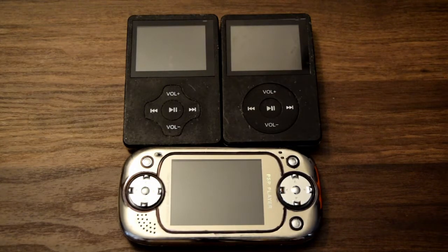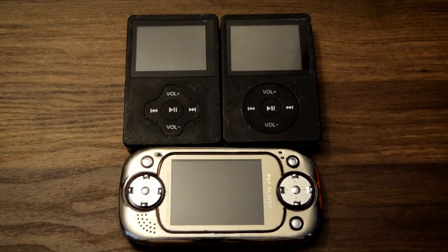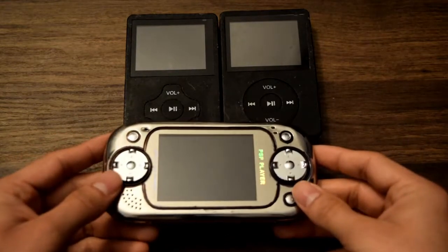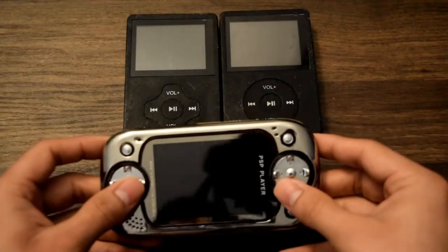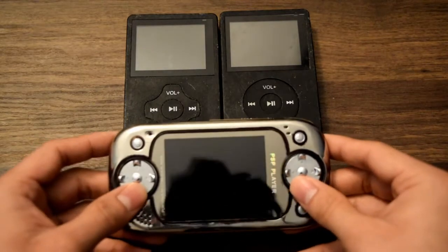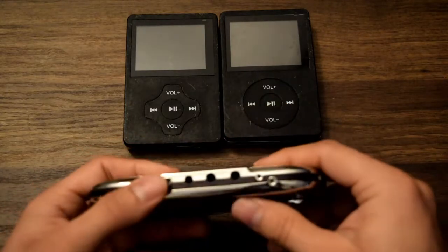I'll include some links and some photos of these products if I could find some, because apparently I couldn't really find that many. I found a similar one to this one online, which was still about $53, which I thought was a bit pricey. But you could probably look through eBay, and more than likely you'll be able to find a couple of products, maybe different form. And of course, you're still able to find this product. If you look on Amazon or eBay, you're able to find a PSP emulator form, ROMs, or anything like that. Very similar. And of course, now you do have your camera, you do have all these other features.